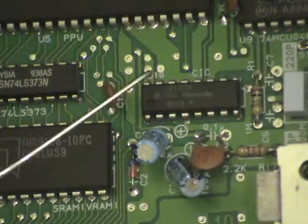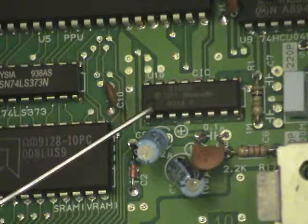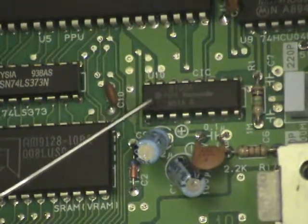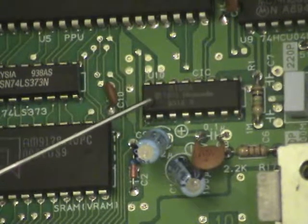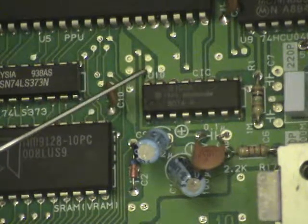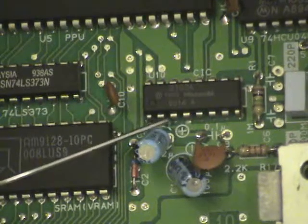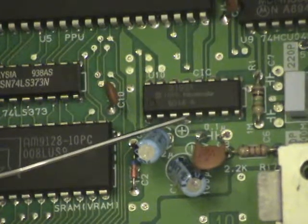Now, if you notice, there's a little dot right here. Do you see that? I hope so. If you don't, you're out of luck. But either way, this dot signifies pin 1. So this is going to be pin 1. Pin 1, pin 2, pin 3, pin 4.